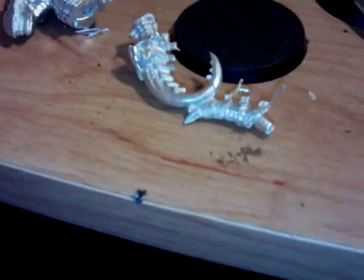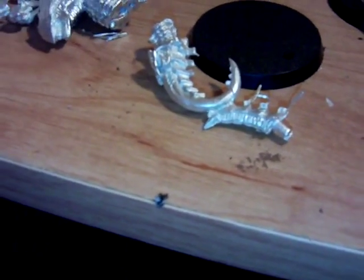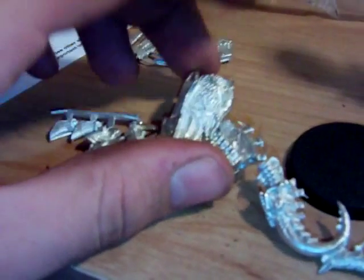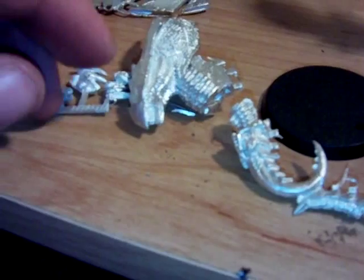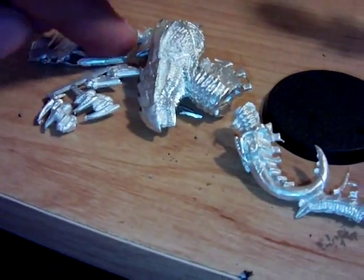And before you actually start building your model, this is what you're going to want to do. You want to take your model, all of your pieces, and rinse them really well with soap and water, which I'm going to go do now.